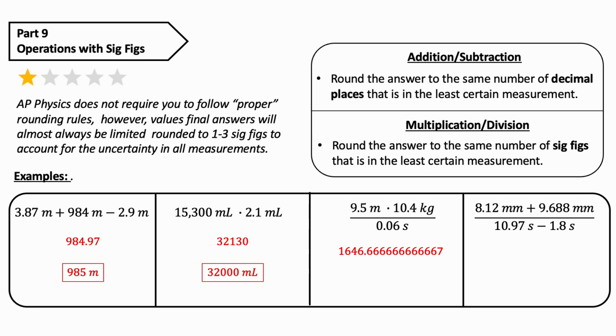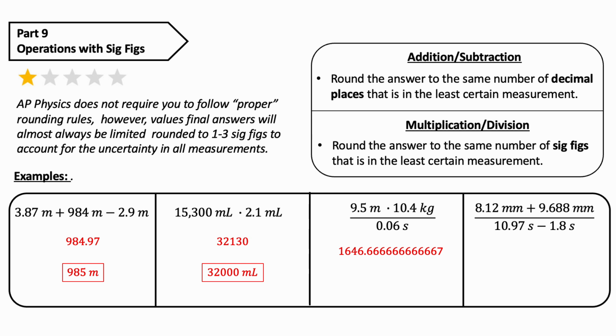That number, 0.06, is not a very certain number. That has a lot of error in it by only having one significant figure. Yet we're going to report out that we know to 12 or 14 significant figures that this is a final answer. There's no way. We have to account for this uncertainty by rounding our answer down. And we would round this answer to only 1 sig fig.